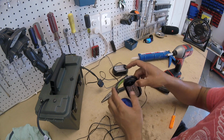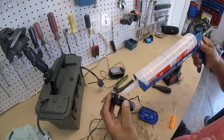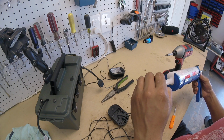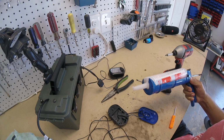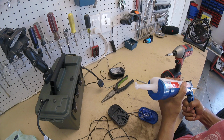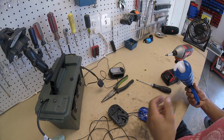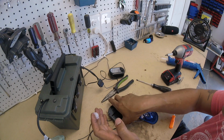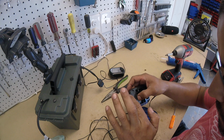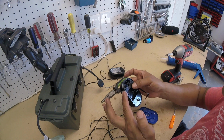I prefer to have both of them on, which I'll go ahead and show you with this one that's already rigged up. Alright, oh, I'm going to add some silicone to this. Oh, we got a little booger there. There we go. Come on, silicone. Oh, got a big booger there. There we go. Now it's coming. Alright, oh, that's a little too much. Don't gotta put a lot. I just kind of squished it a little too hard there. That's alright. All this I can go ahead and clean up with that rag.